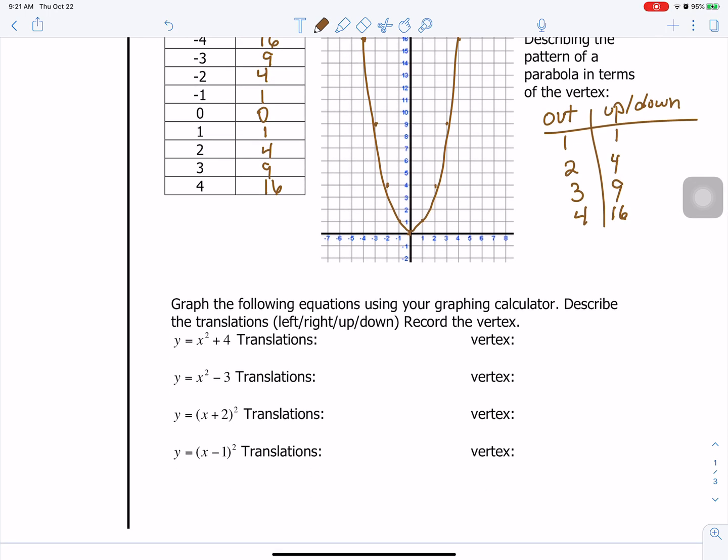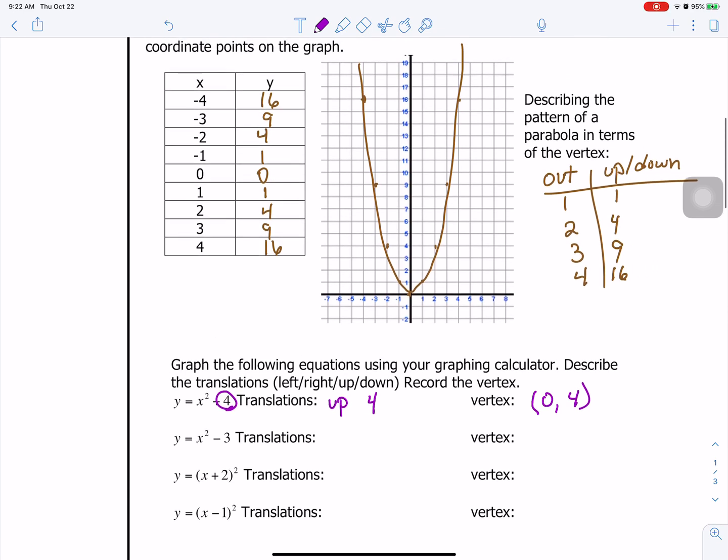So if I'm looking here from the patterns that we did yesterday, this piece here is going to move our graph up 4 because it's a plus 4. It's outside of that function. So our new vertex is still at 0, but I'm up 4. So if I was going to graph that up in purple up above, I would go to my 0, 4, and now I can use my out and up 1, up 1, both directions because it's symmetrical, out 2, up 4, and then go back to the vertex every single time, out 3, up 9. There isn't really room to do that 16 on there, but that kind of tells you this would be my new translated graph.